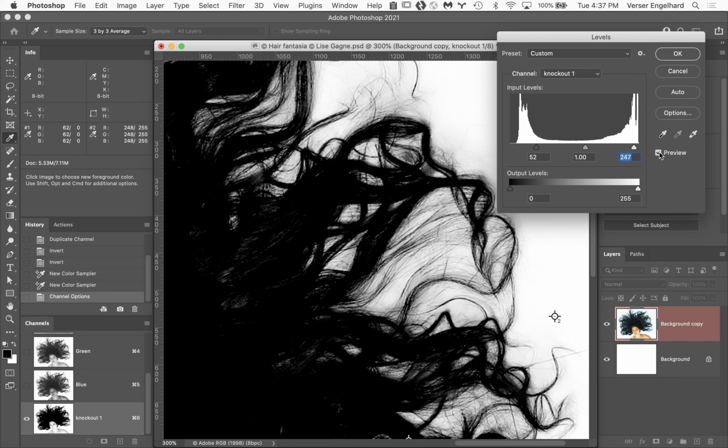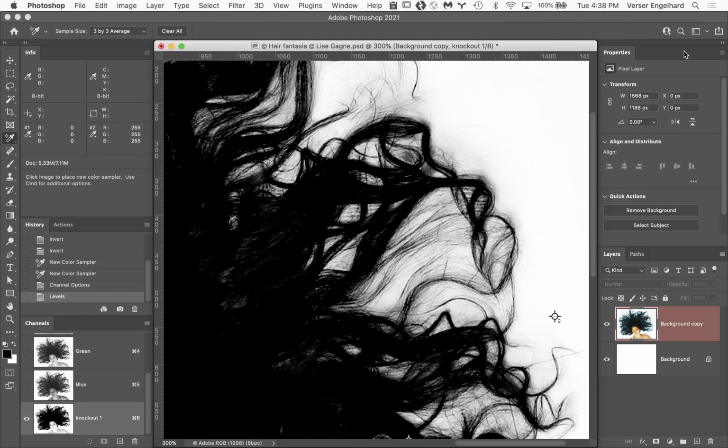So I need you guys to set your levels. If you want the same number as I did, and this is what I was talking to you about before, look at my black point. My entry in my histogram for my levels part is only 52. If I'd put in 62, which you would think you needed to do, your mask would be too aggressive. Everybody good on this part? All right, and then simply hit OK.